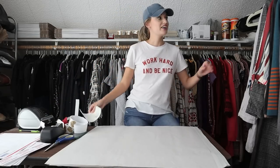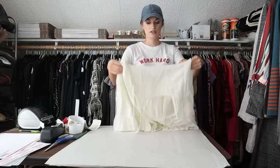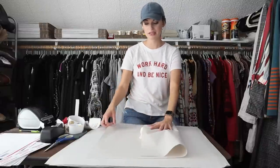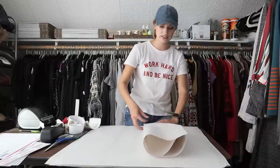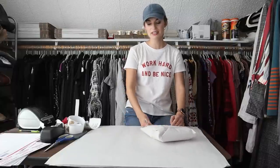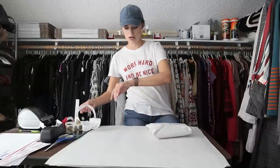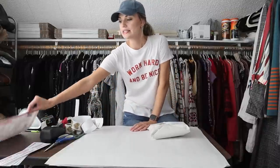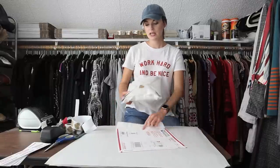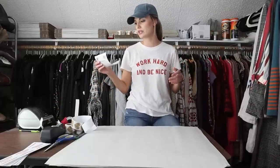Another Brandy Melville Jada dress — this one's cream. Again, you have that tiered bodice. This would be so cute with a chunky long line sweater tunic layered over top with like some knee-high socks and booties, especially in transitional weather. This one sold for $18 — they always sell right around $20 to $25. I did have one Jada dress that sold for $38, and I think it was a sunflower or daisy print — a full price sale. So keep an eye out for the floral printed Jada dresses.